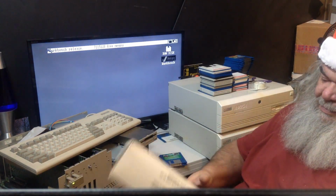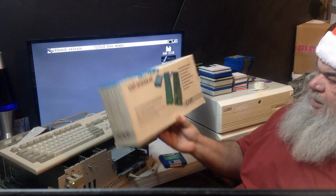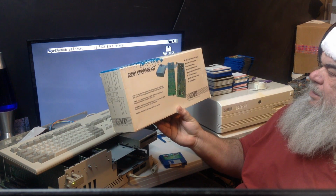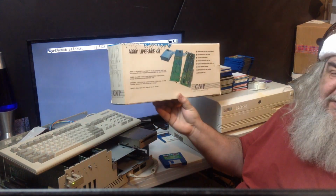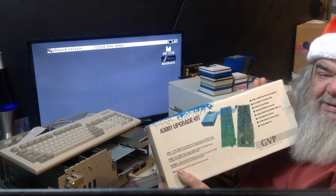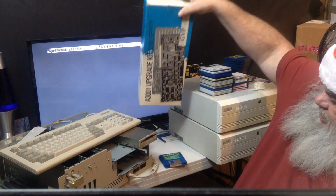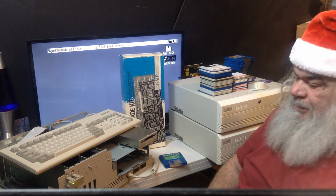It is. And I am imagining that I could connect a hard drive to it, because there is a cable. There is indeed. 1, 2, 3. 40 or 80 optional megabyte hard drive. I'll have to see if I can do that. And I always like the Quantum drives, and it does have one of those pictured right there. And from what I remember, Great Valley Products, Inc. made good stuff. They just did. I am pleased that this is here and that it is working.